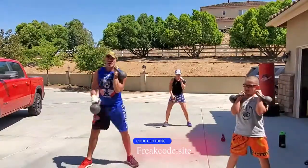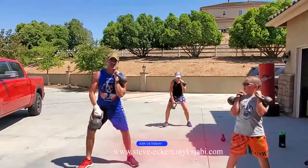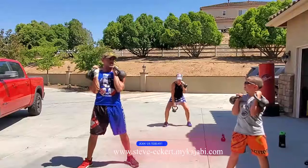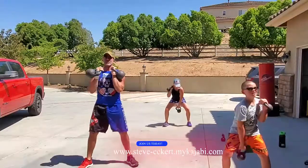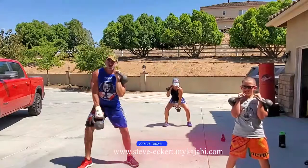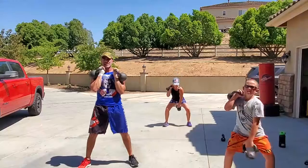It's stuff like this, which is why I have some kind of deathly grip. It'll crush your skull. Training different. Training odd. Training functional. And switch sides. Right arm is locked in that rack position.